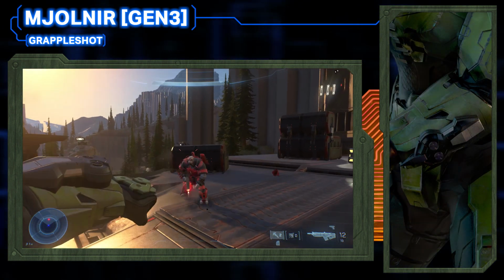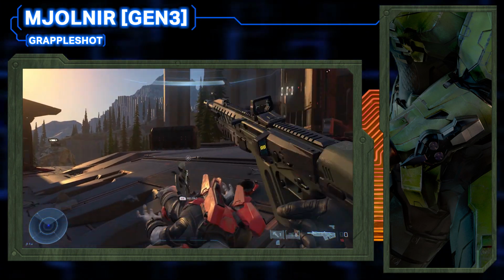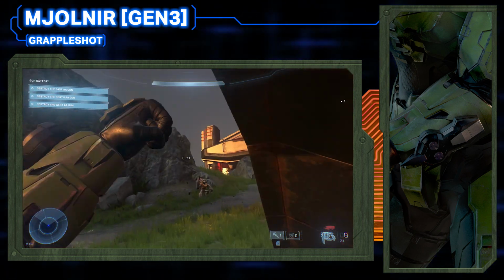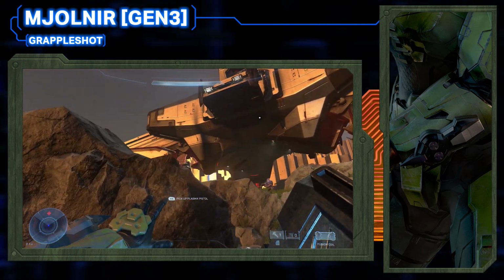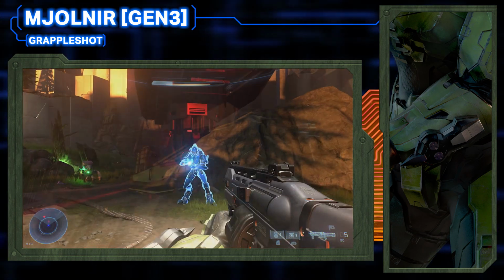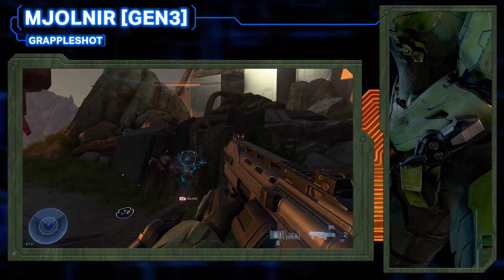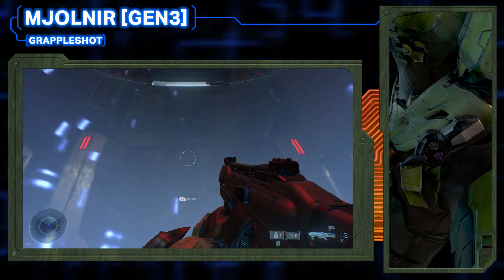The new GRAPPLESHOT is used in Halo Shadows of Reach, though in a more realistic and practical fashion than we see in gameplay. It's still quite capable, able to carry Spartans over great distances, but Spartans are more likely to check that the line is secure before using it to scale something. That said, this is also 2559 and the Gen 3 armor is much newer, so maybe John's just not used to it yet. But again, gameplay, you know.